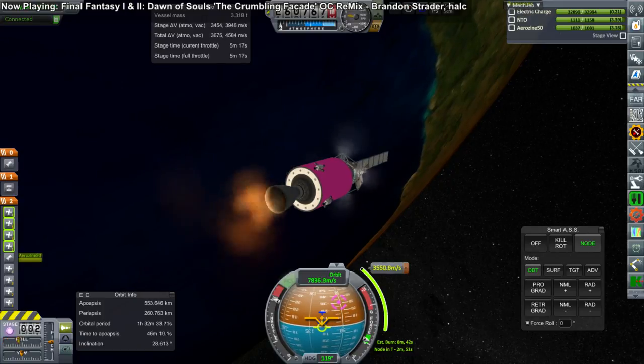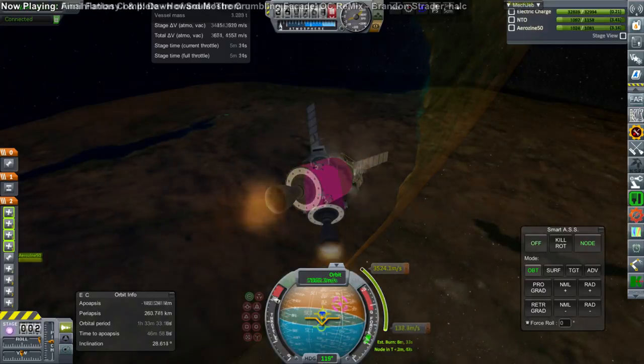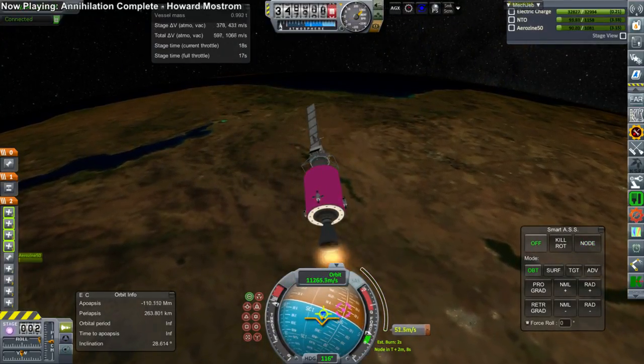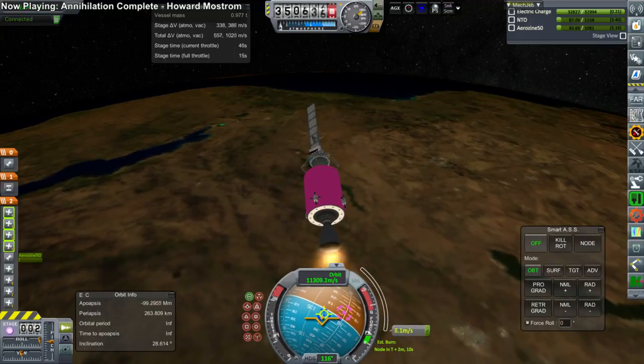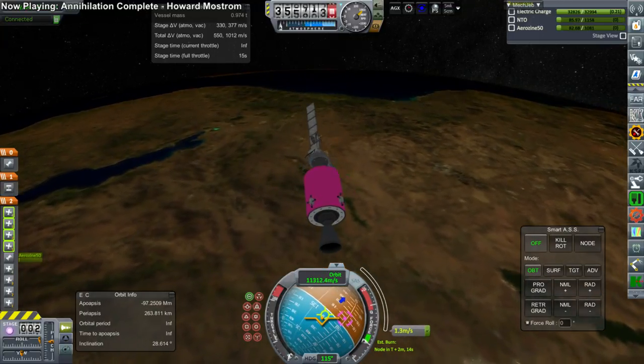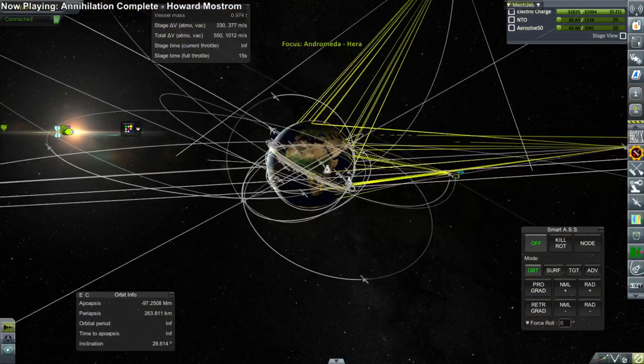So far on this interplanetary sequence we've had three launches without any problems. That brings us to a total of five consecutive launches without any problems, including the two lunar launches which actually worked, even though the lunar mission was a little bit iffy. But anyway, this is on its way to Mars as well.